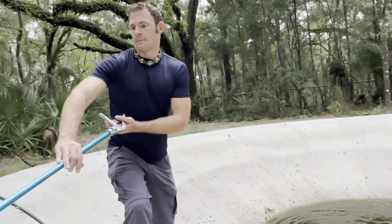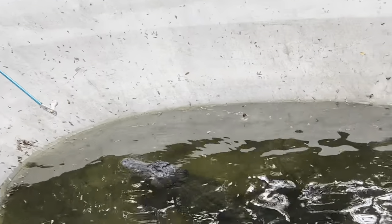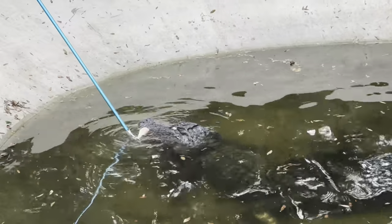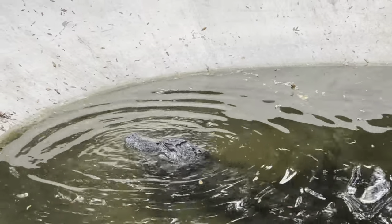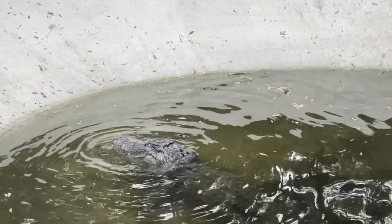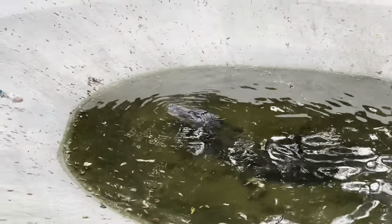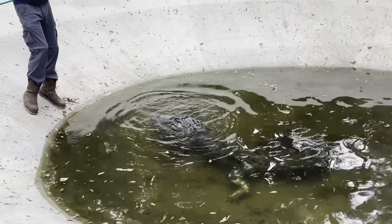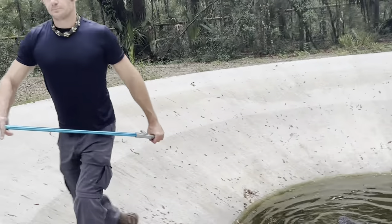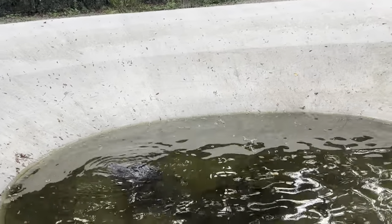There we go! One more in here. So the thiamine is just to prevent the re-uptake of lead. Obviously he has the lead sinker still inside of him, so this is just going to prevent it from continuing to leach out. It's not going to do anything about the lead already in his system — that's what the chelation therapy is for. This prevents him from getting more. He's been getting thiamine injections every time the vet comes, but now that he's eating, we're just putting the vitamins into his food — two a day.